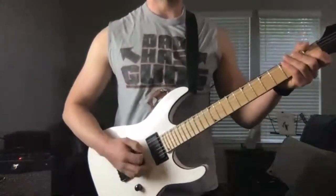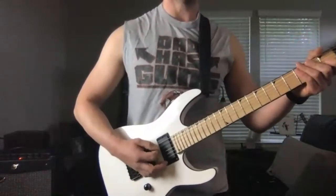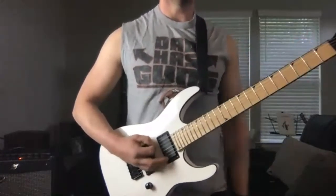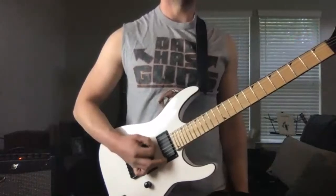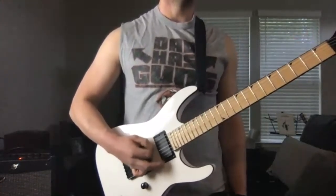All right, let's do a little bit more tremolo picking just on the first three strings, E, A, D. 10 seconds each. 4, 5, 6, 7, 8, 9, 10.